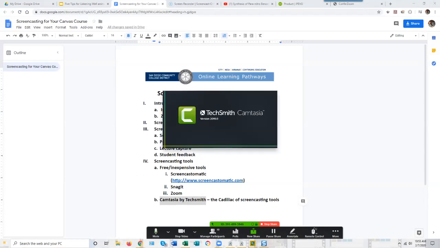Camtasia is not just a screencasting product, though that was its origin. And it's certainly got a good screencasting recorder, and it's very similar to Snagit. They're made by the same company, TechSmith.